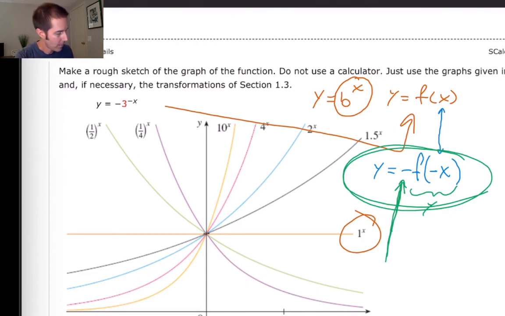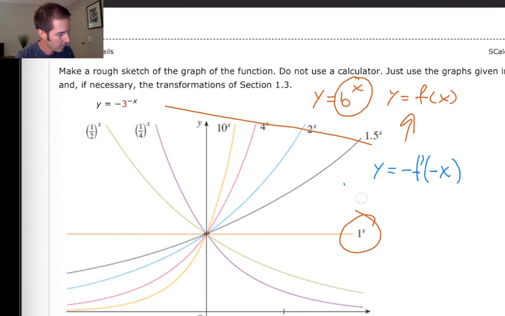Now, the negative that we're seeing on the inside of these parentheses, inside the function, is going to cause a horizontal reflection, a reflection over the y-axis. Okay, so those are the two transformations that we need to apply. And visually, we're going to be applying those to the parent function. What's the parent function? I've circled so many different things that to point out the parent function, I'm afraid it's going to get lost. So let me erase a couple things.